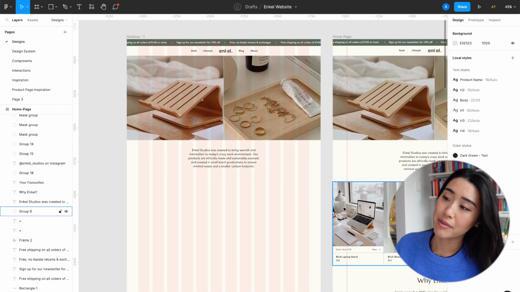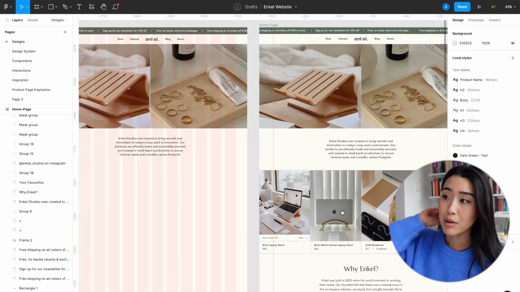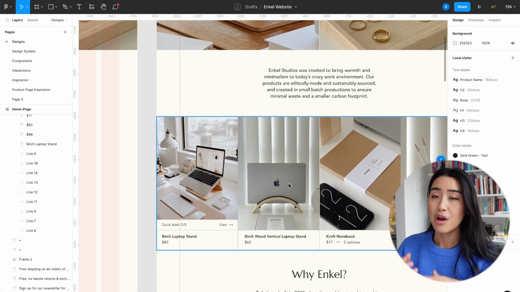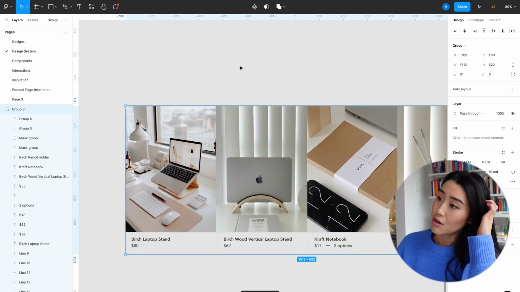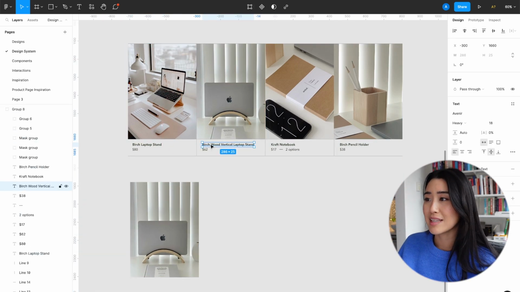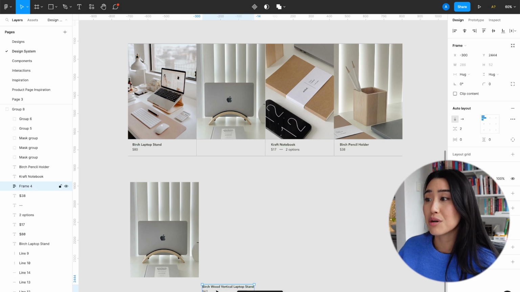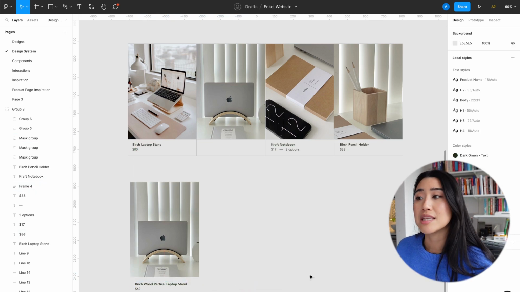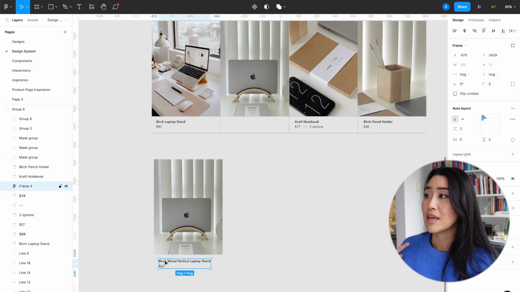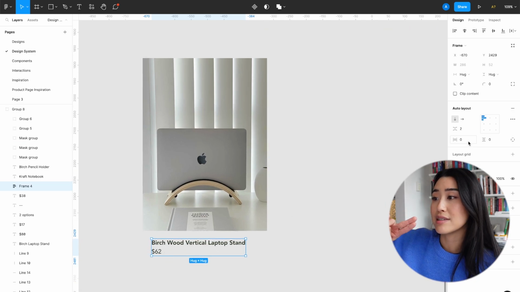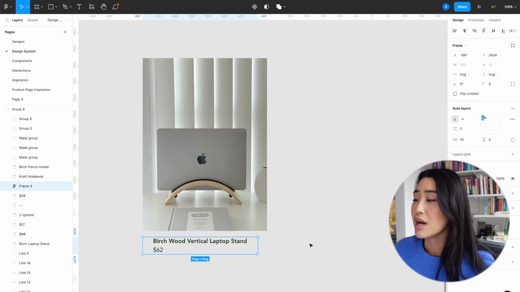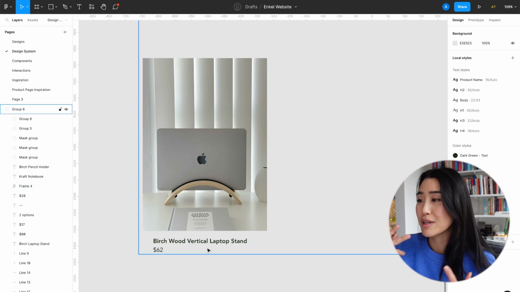Here's another example of something that I am going to create a component for, and I'm going to do it by creating this new frame via auto layouts. So as you can see, the top version, I created 4 in a row, but it's actually just spaced out with lines. Like those gray lines are just individual lines, which we don't want. So what we're going to do is take the image as well as the text. So the text is already spaced out how we want. We make that into an auto layout so that the text is going to always be 3 or 4, or in this case 2 pixels, with 2 pixels in between.